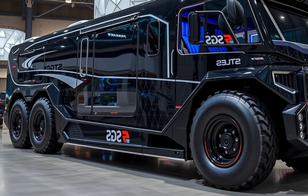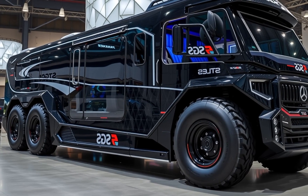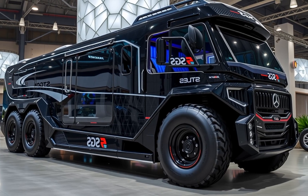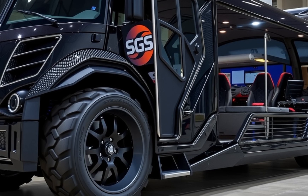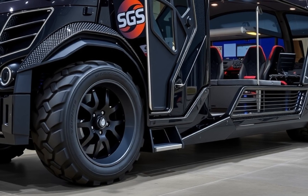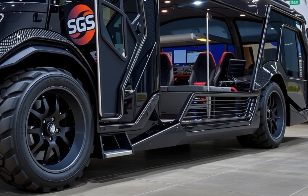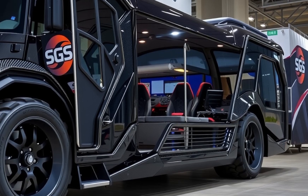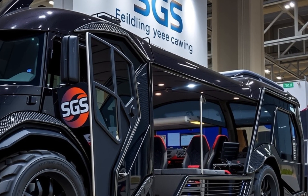A retractable six-meter awning, solar panel-integrated roof, and smart-tint glass windows add layers of functionality while maintaining a sleek, minimalist aesthetic. What stands out even more is the hydraulic leveling system that deploys at stops to stabilize the entire vehicle automatically — no need for manual jacks or wedges. The 22-inch diamond-cut alloy wheels with off-road all-season tires complete the look of a beast that's built for both elegance and adventure.